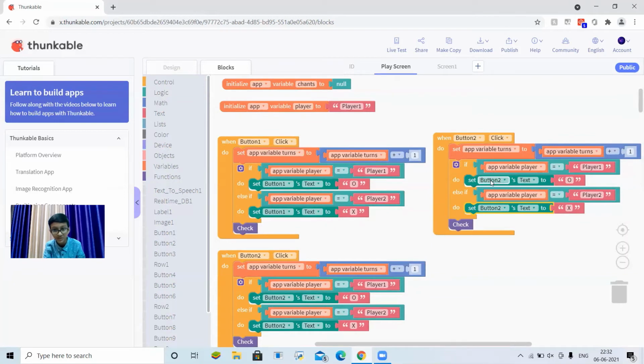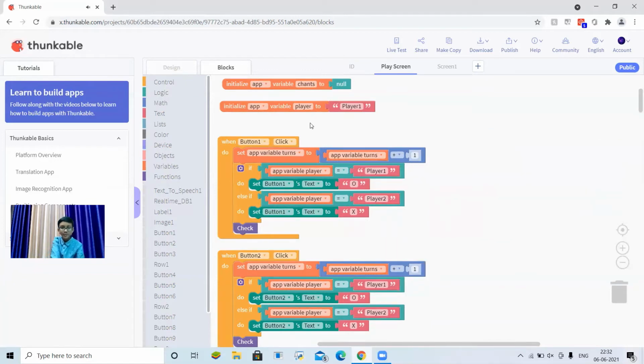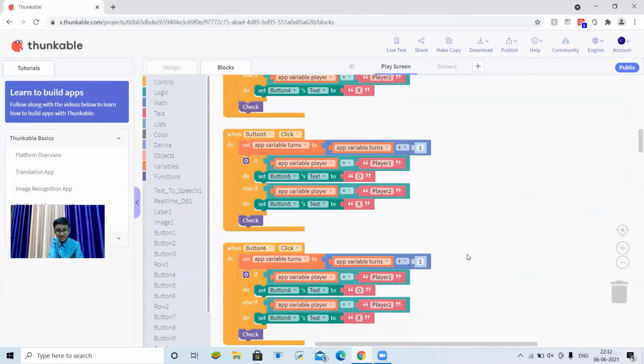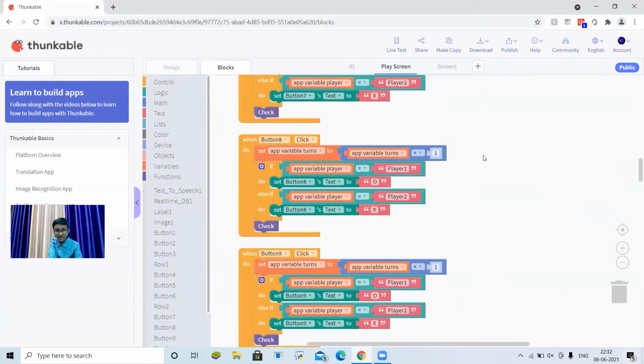Remember to change it for 3. This 3 will be 3. For 4, this 3 will be 4. For 5, this 3 will be 5. Like this, for 9, this 3 will be 9. Okay. So I'm removing this, let me show you. I have done it for all 9, and my game is ready. But it's still not ready. When you see the next functions, you will say, oh, it's so much. It's too much.